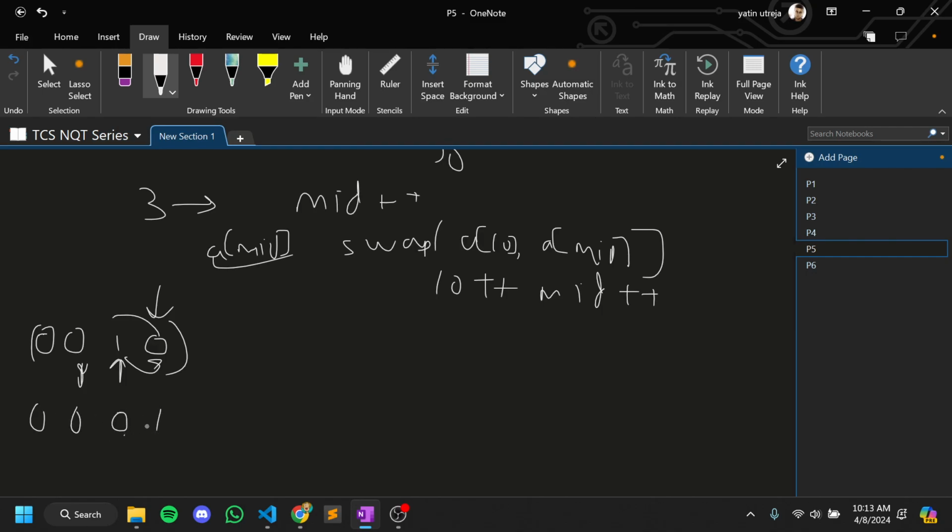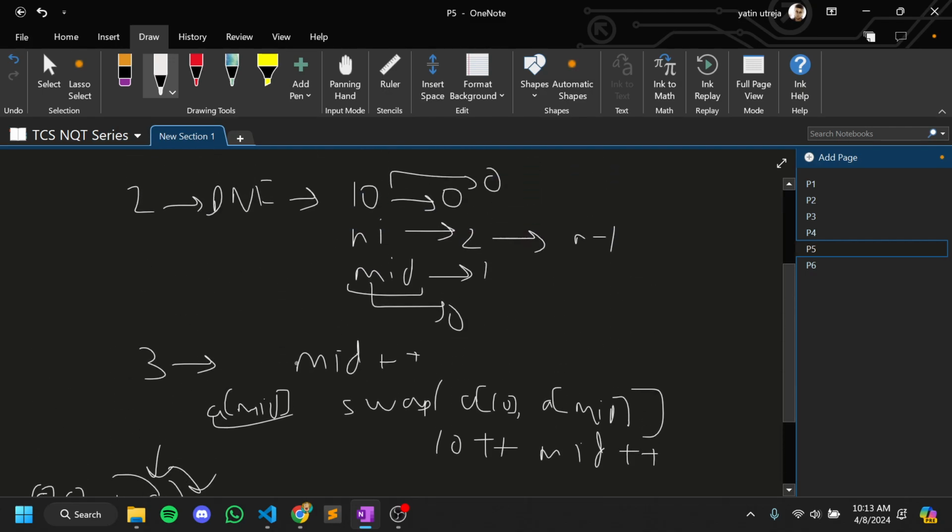Your mid element will point to the next element, while low will point to this 0. But this 0 is already redundant because we don't need to use it. We need to add zeros to spaces that are not currently 0, because this space is already utilized. You need to increase low and mid as well, because you need to consider the next element. Pretty self-explanatory.